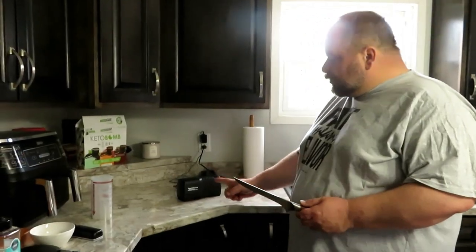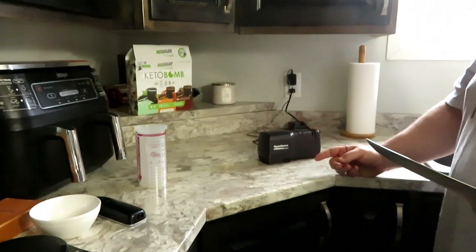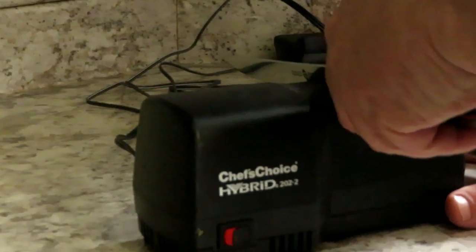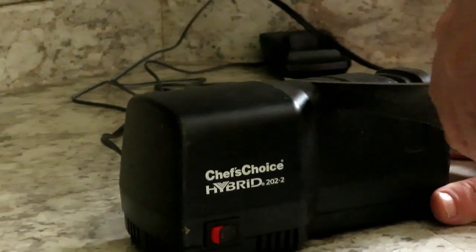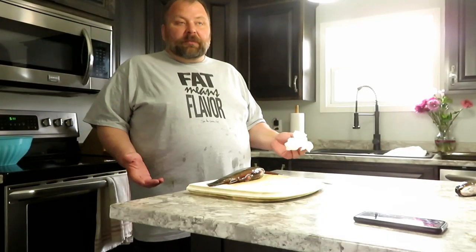So Danny's standing right in the way. Well, what do you want me to do? Stand on the freaking counter. So this sharpener is actually pretty good. It's an electric sharpener, but it has guides, so it's hard to mess it up. We're just going to run the knife through a couple times. We gotta film you doing something. Well, I don't know. And me training you to do something.